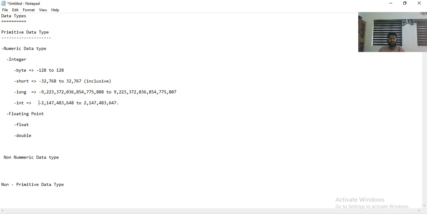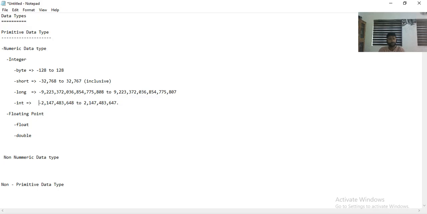The minimum and maximum value. Compared to long, short has a smaller range. So if you have a program where your variables are not exceeding 3 digits, then definitely you can use short.